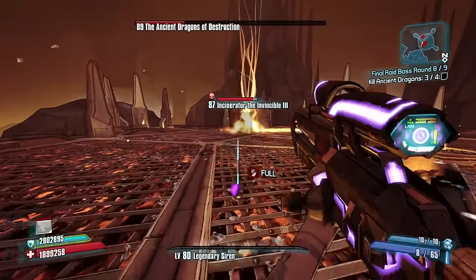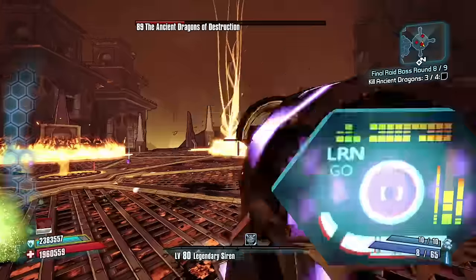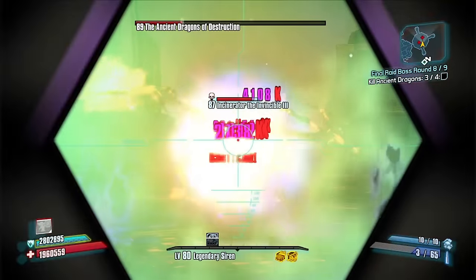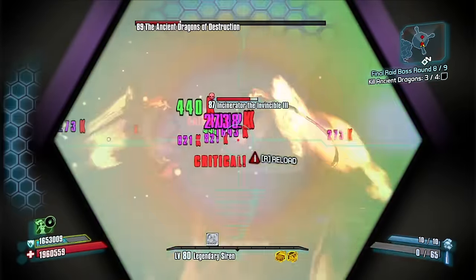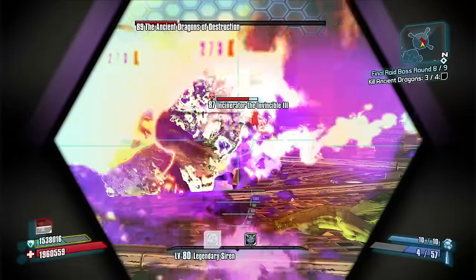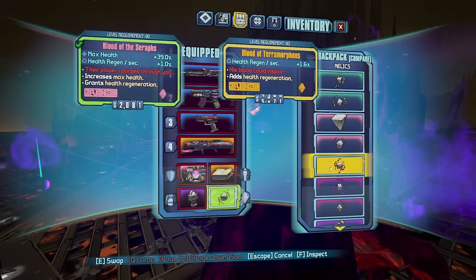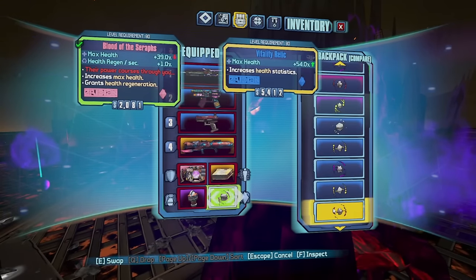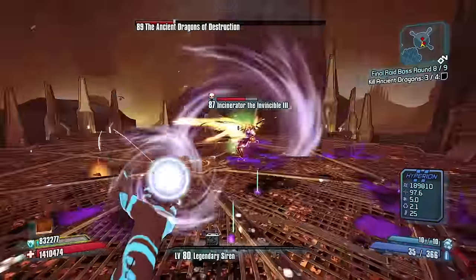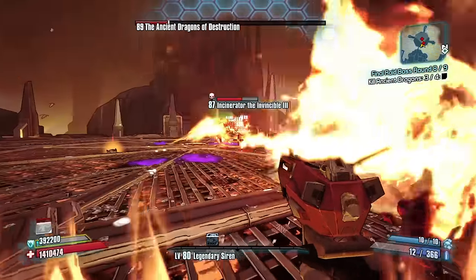This is it. Three of the dragons were down. Maya, they said it couldn't be done. No, they actually said it couldn't be done. This is where we prove them all wrong. You know what? I don't even need those little guys. Honestly, maybe the Lady Fist gets the job done a little bit better here, to be honest. I'm not too sure. Yeah, let's try it. Tough decision. Let's go for Hyperion damage and swap over to my Lady Fist. The extra damage should be good here.